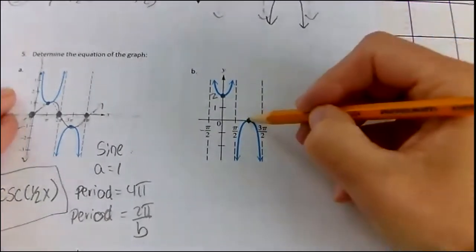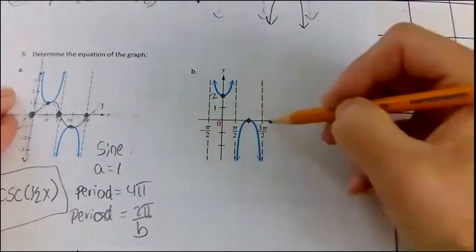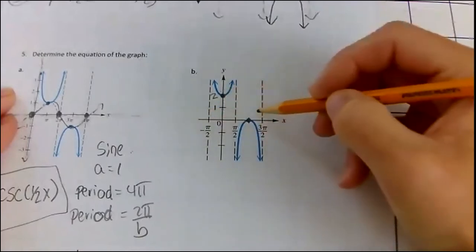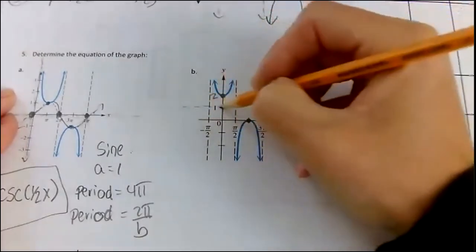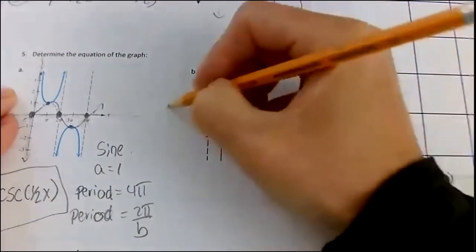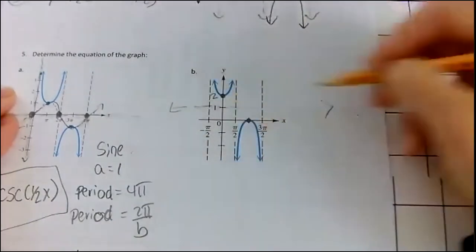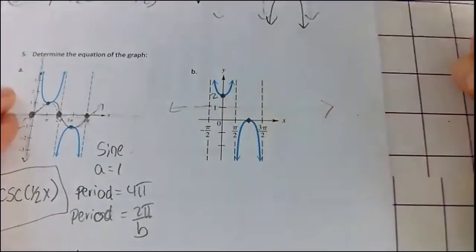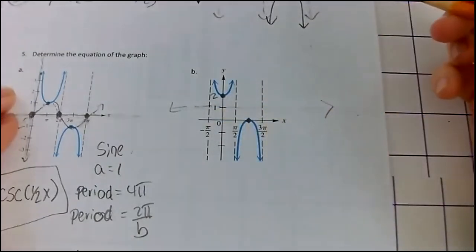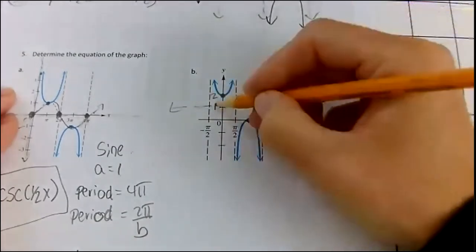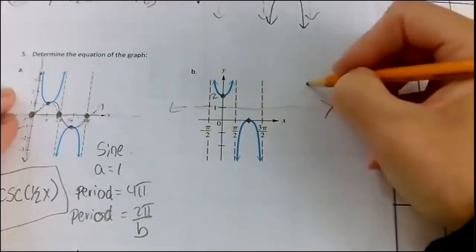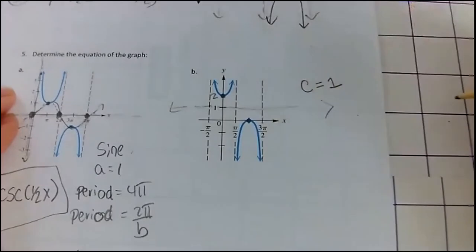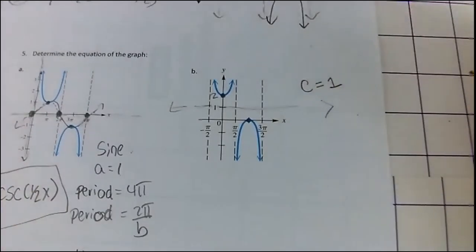So our minimum is at y equals 0. Our maximum is at y equals 2. That puts the midline here. Okay, that means that we've shifted up 1. If this is a sine or a cosine that we're going to sketch, which would lead to a secant or a cosecant, I know that the midline went up 1. So I have a C value of C equals 1, right?